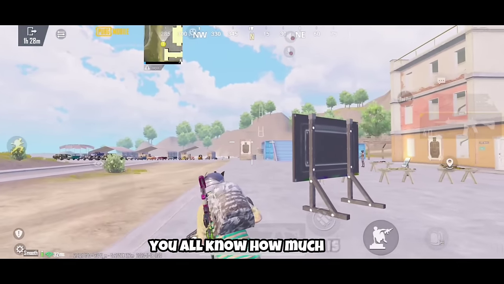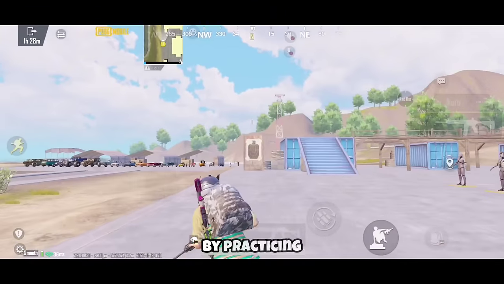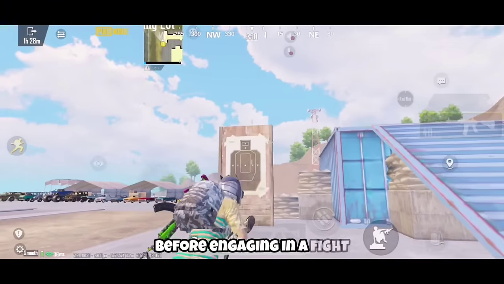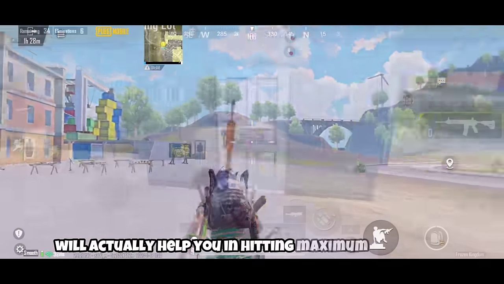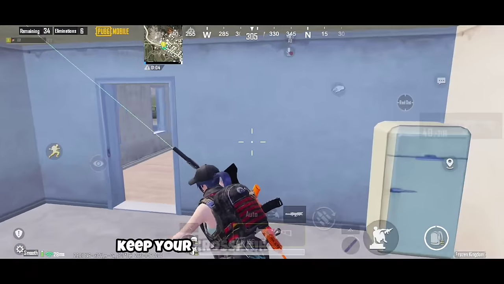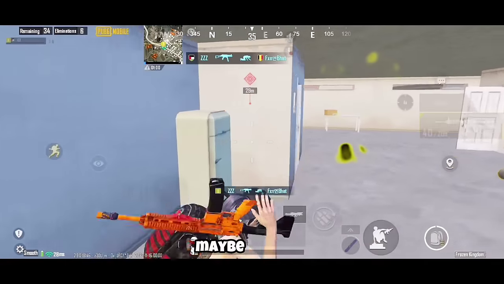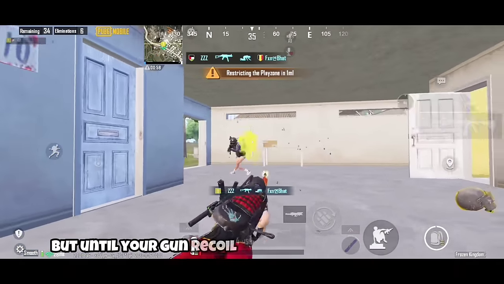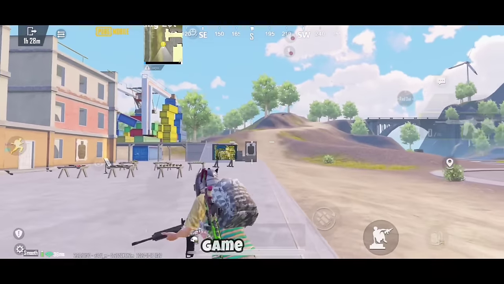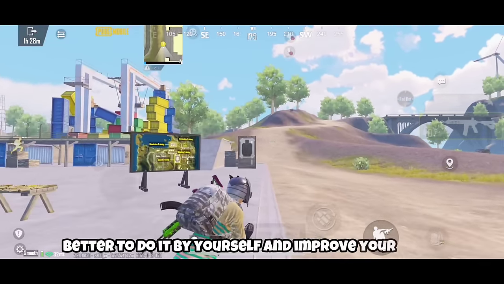You all know how important it is to hit headshots in close range. Practicing keeping your crosshair above head level before engaging in a fight will actually help you hit maximum headshots. Some YouTubers teach to keep your crosshair on the chest region and your gun's recoil will take it to the head. Maybe it's true, but until your gun recoil starts hitting headshots, you will find yourself in the lobby of the next game by then. So it's better to do it yourself and improve your skills.